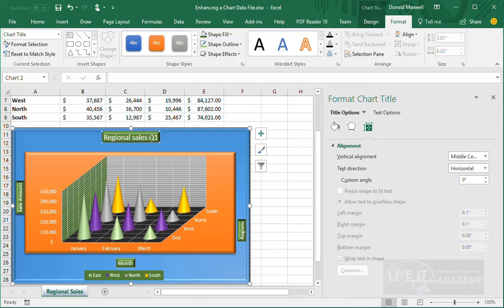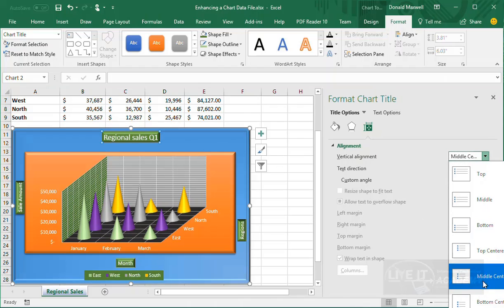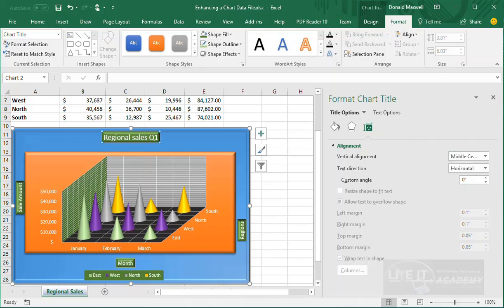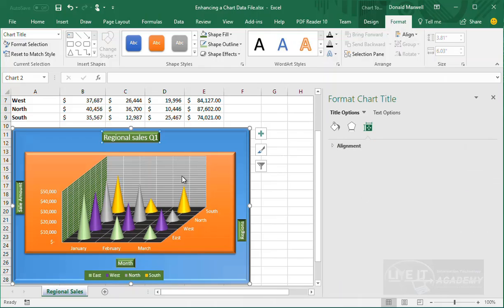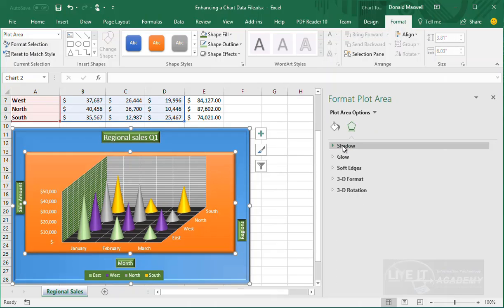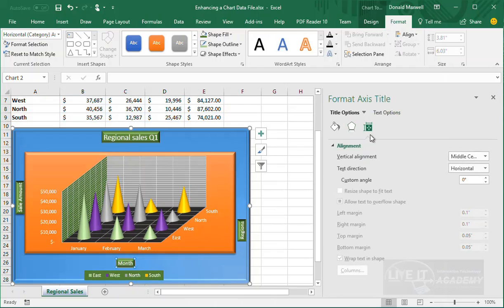So for example, if I click on this, I could do a vertical alignment to center, middle to center, right? So it depends on the object that I click on. Then I may get different alignments, right? So for example, if I go here, then I may not get that alignment, right? If I go here, I may get that alignment, right?